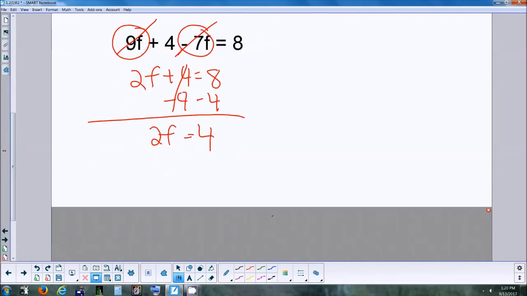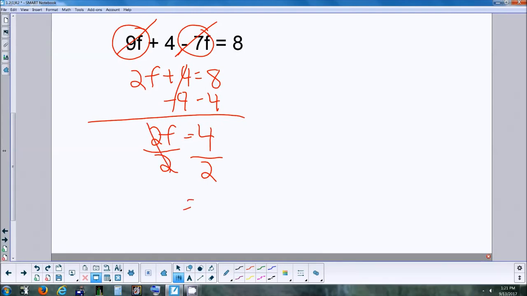Joe, help me out. Finish this off. You divide by 2 on both sides. Joe, can you explain to me why I wouldn't divide by 4? Because it's not on the side of the letter. The letter, or what's the vocab word for it? Starts with a V. Variable. Right? Remember, always divide by the number that has the variable attached. It's the only way it's going to work, because that's going to cancel this out. Here's my equal sign. Joe, on this side, what am I going to have? F, right? Because it canceled out. That's what I want. Now, on this side? 2. F equals 2.